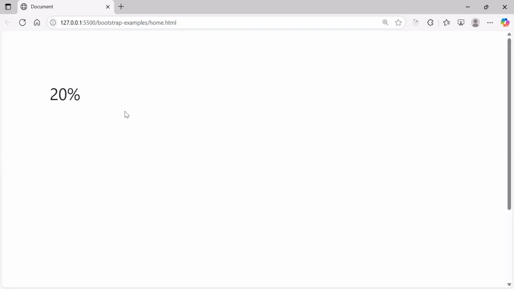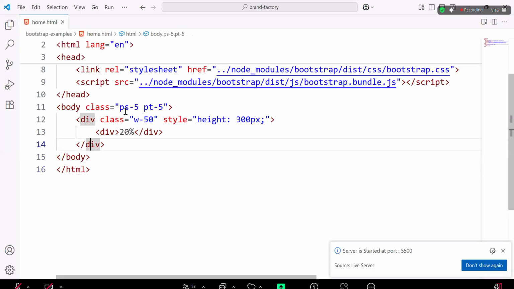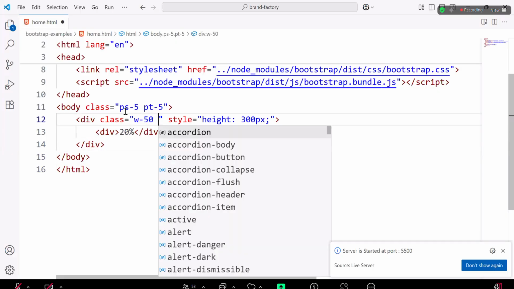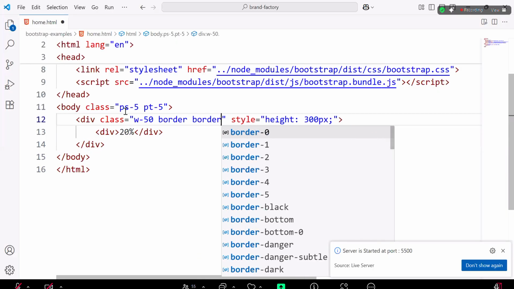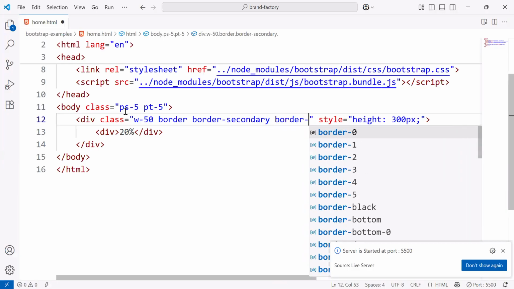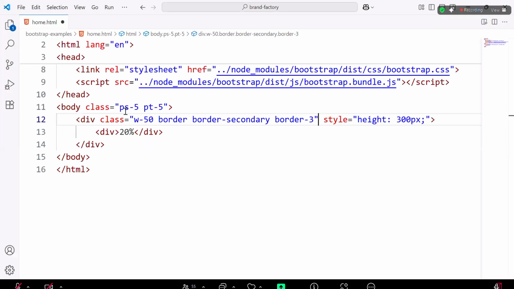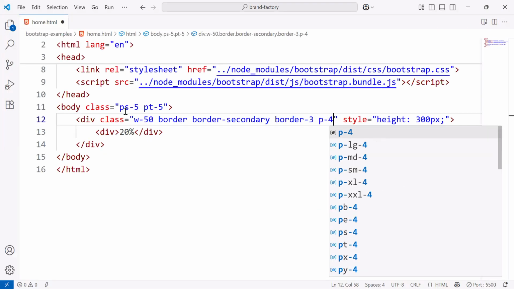Now you see this div has a border, border as secondary, and border as 3 or 4. Some size will come like this. And it also has padding 4.